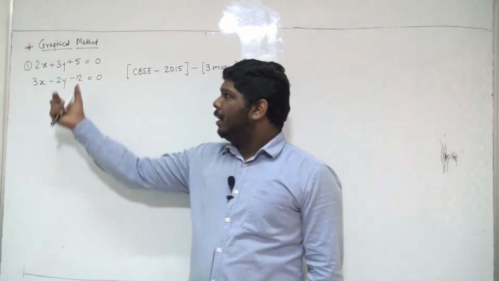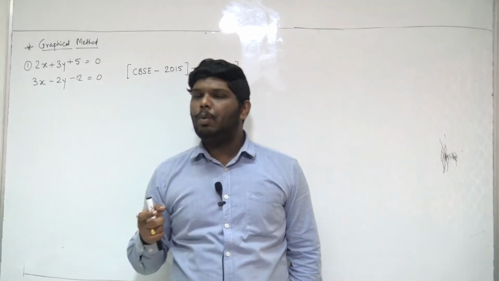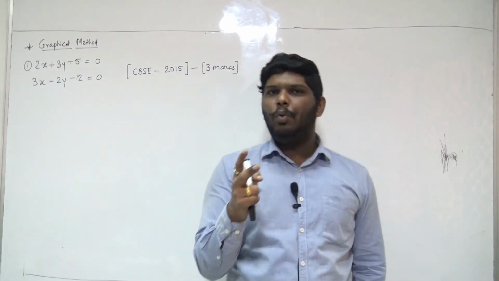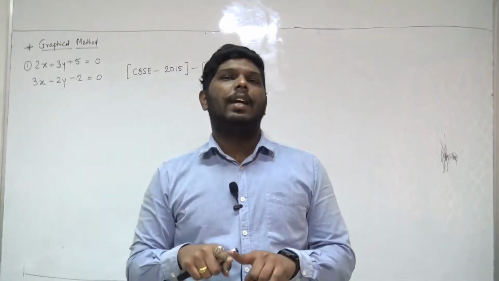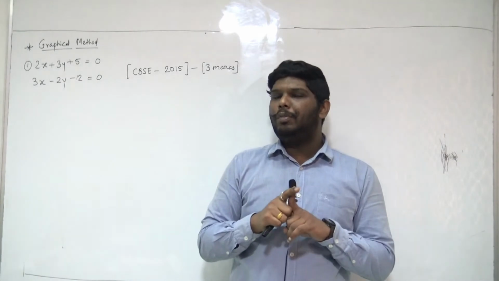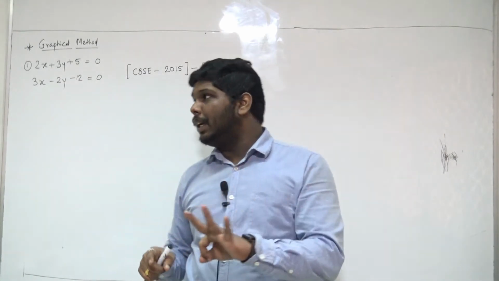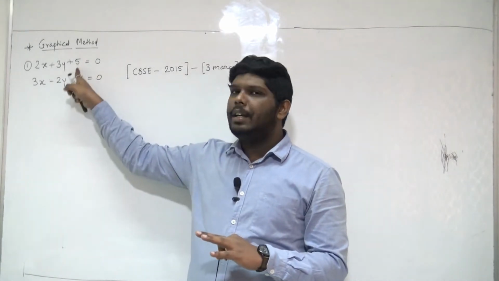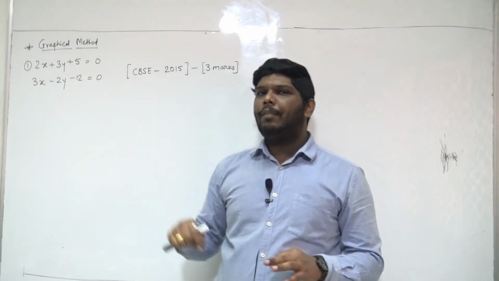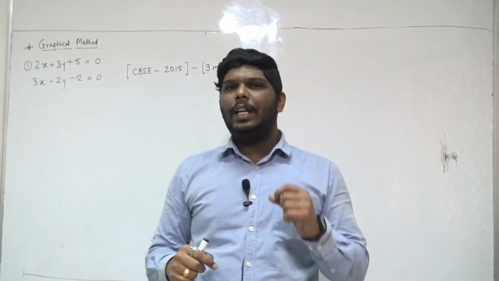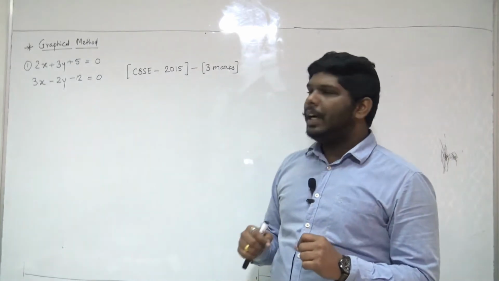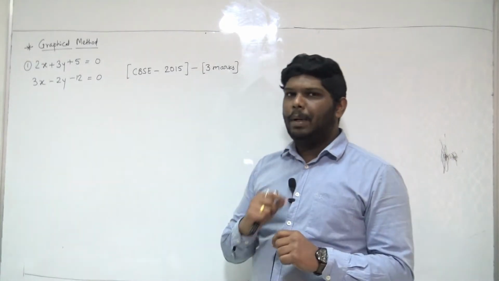So exactly, the first equation, when you see, it is a linear equation with two variables, and if there are two variables we are going to draw that table, and in that table how many points are we going to find? We are going to find 3 points exactly. So 3 points for the first line, 3 points for the second line, and after that we are going to represent these two lines on the graph paper. Okay, so let us start with drawing that table.